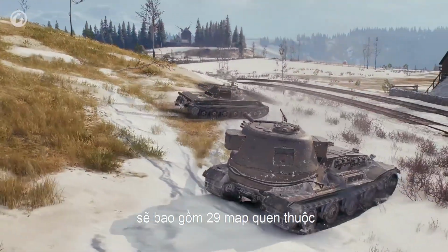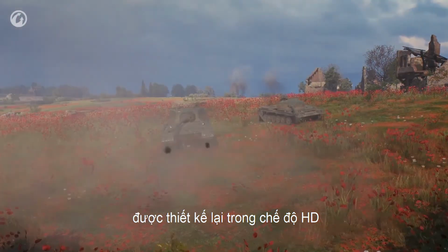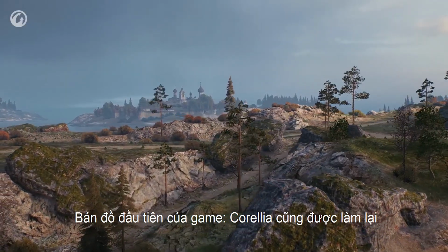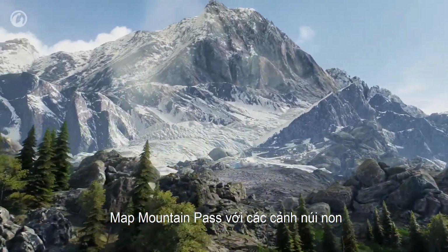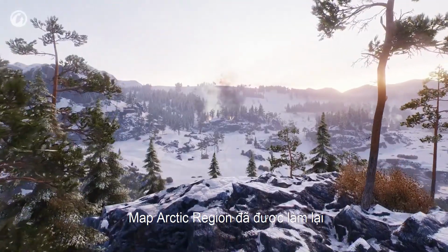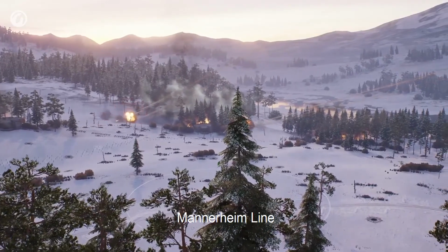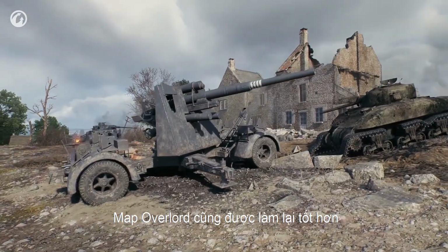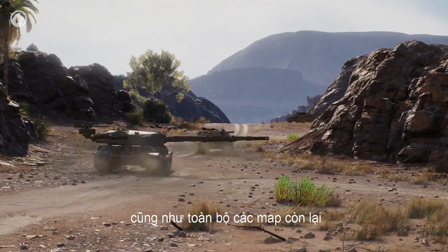Update 1.0 will include 29 familiar maps recreated in HD. The first in-game map, Karelia, will be there as well. The remarkable mountain pass with its mountain scenery, and the beloved by many Nebelberg. The Arctic region map got new visuals and a new name. Now it's called Mannerheim Line. The Overlord map has been reworked greatly. There are some changes for almost every map.